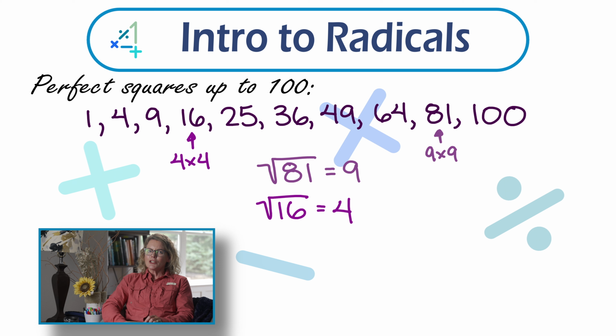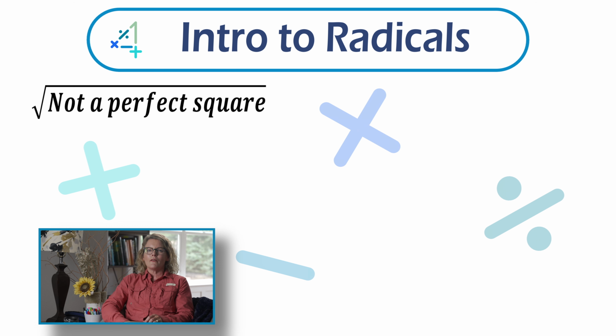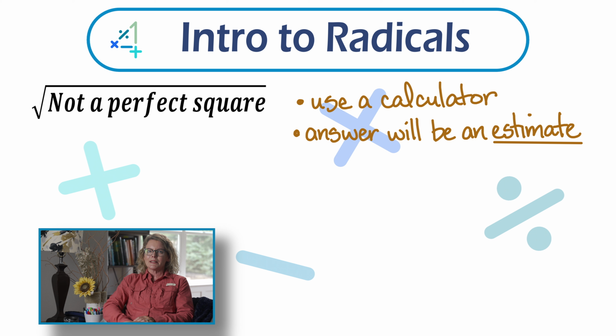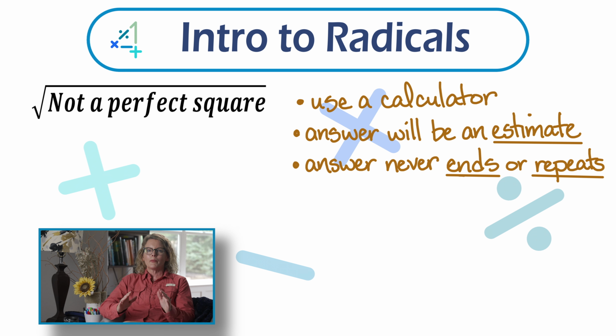Now let's transition to where we have to find a square root of a number that is not a perfect square. For that, we will have to use a calculator, which can be kind of fun. An important bit is that when we take it out of the radical, it is only an estimate, not the exact answer, because the square roots of non-perfect squares are decimals that never end or repeat. Math people call these kinds of numbers irrational because they don't behave.